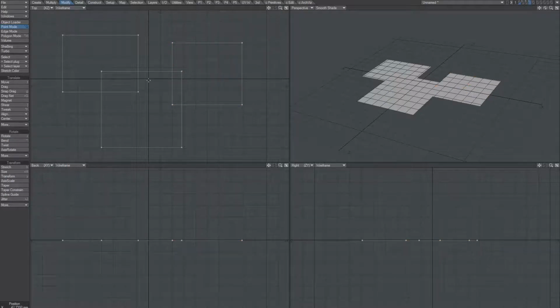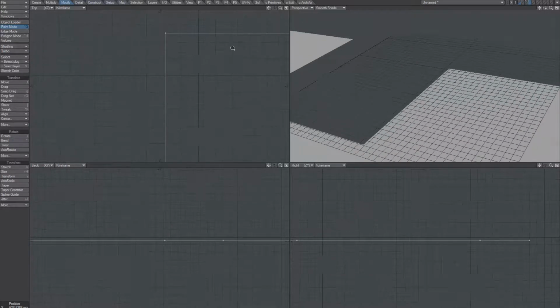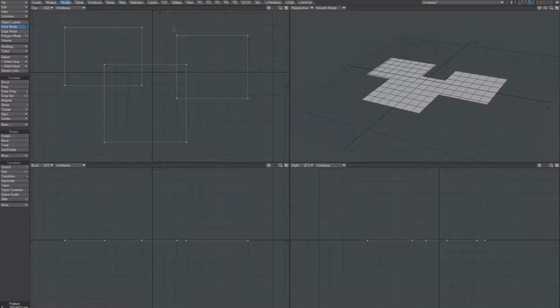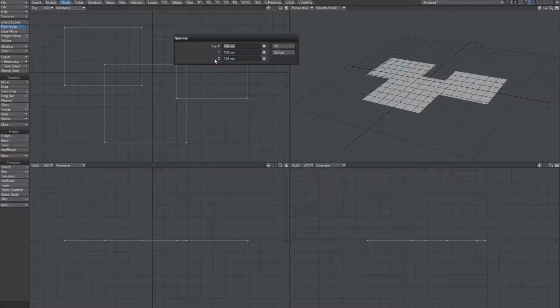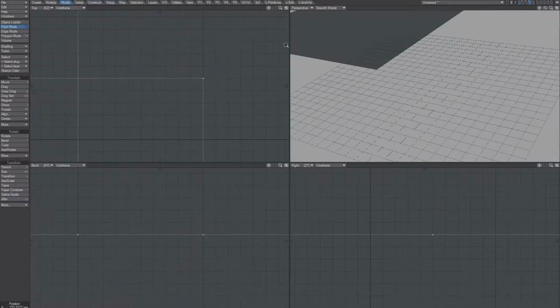So maybe this is your house, and then you want it to be exactly snapped to 100 millimeters on the grid. Just gonna make things easier later on, so say OK, and there it is. So if I zoom in now, it's all good.